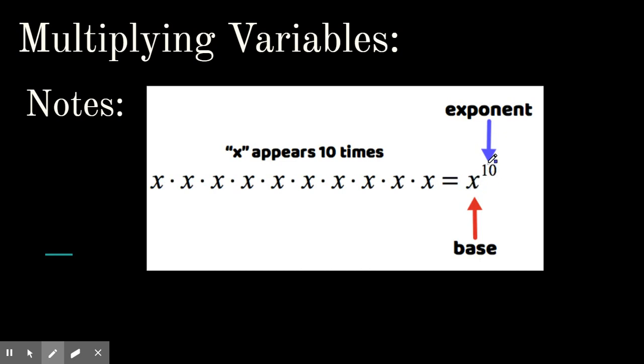Another way of looking at x to the 10th is that it is the same as saying x times x times x times x times x, 10 times. Now, if we imagine that each x has a little 1 as the exponent, then this is x to the first power times x to the first power times x to the first power, and so on. And we notice that if we're multiplying all these x's to the first power, we have to add the exponents. 1 plus 1 plus 1 plus 1, and so on, gives us 10. That's where the exponent comes from: all of these little exponents added together.